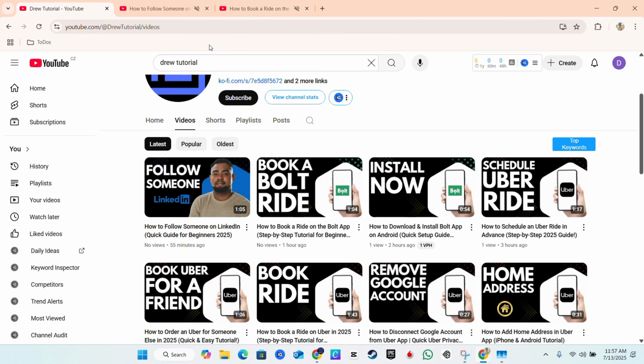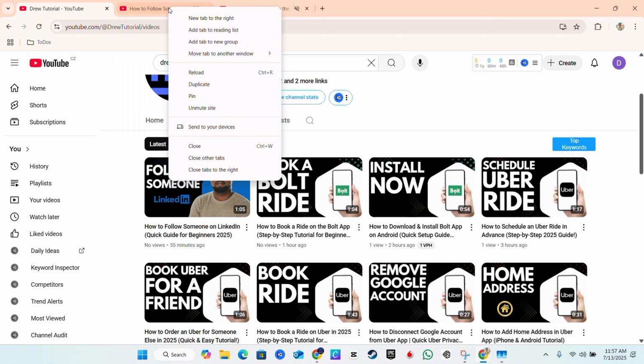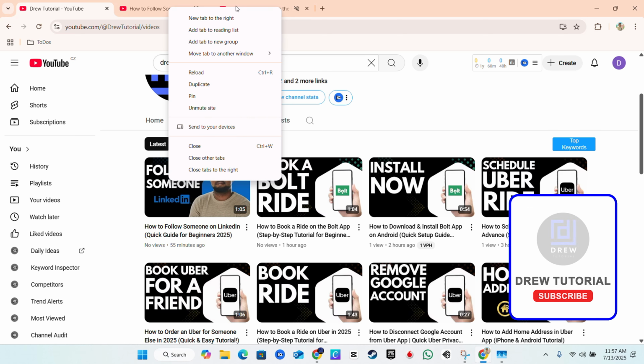So if you're on YouTube or any website and you want to quickly mute the sound from any tab or all tabs, just simply right click on the tab and you'll find the mute and unmute button to quickly mute those video tabs, instead of having to close them or go on each video and pause them. You can just quickly mute if you want to do that. And it doesn't matter which website you are on, as long as there's audio coming from that web page or that tab, you can quickly mute it. And that's it.